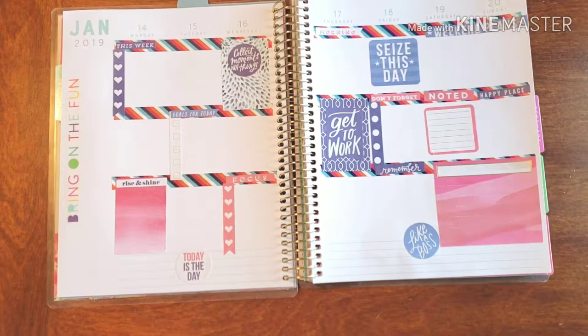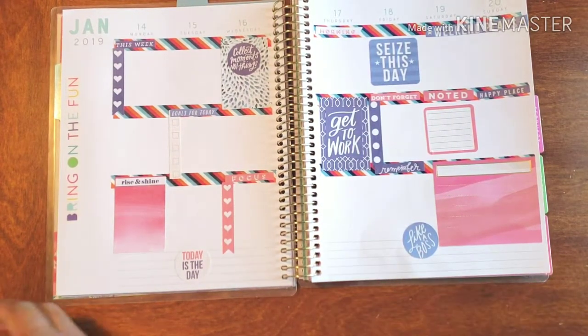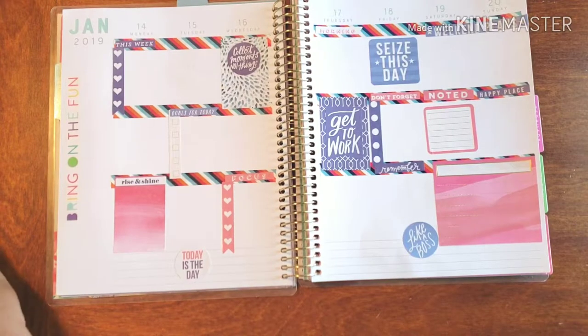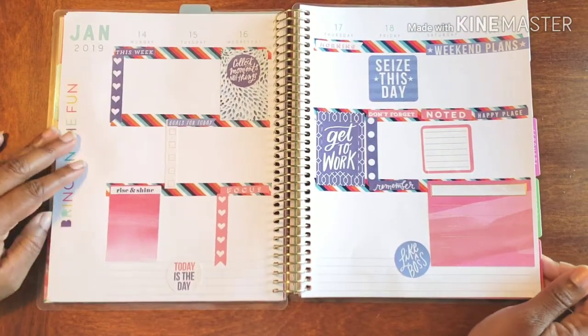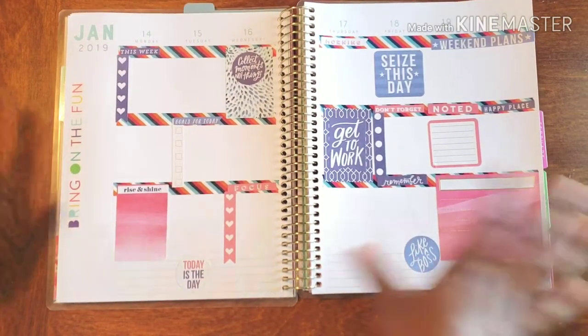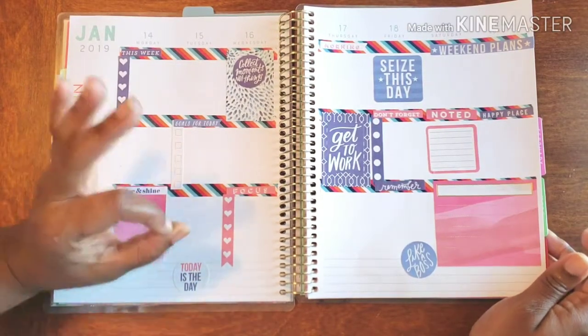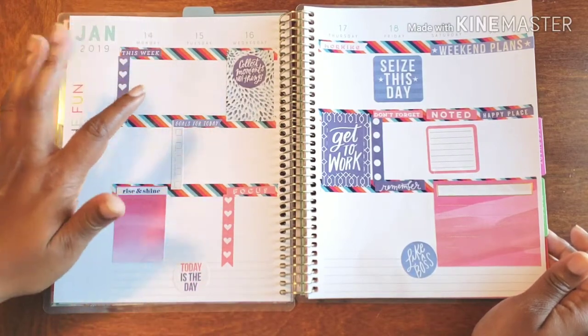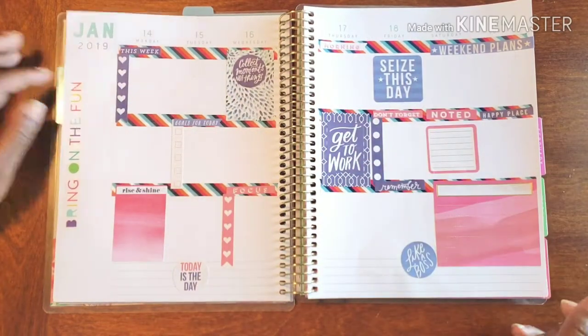I have one other that I wanted to use — you know what I need? Another one of these. I need like five of them at least. But anyway, we'll figure something out for next week. I've added everything that I needed to add, everything that I wanted to add, and I think it looks pretty darn awesome. Thank you for joining me today as I get my week together and ready to go, to make sure I'm nicely organized. There's no such thing as perfection, but we can get darn close by getting our planners in order.